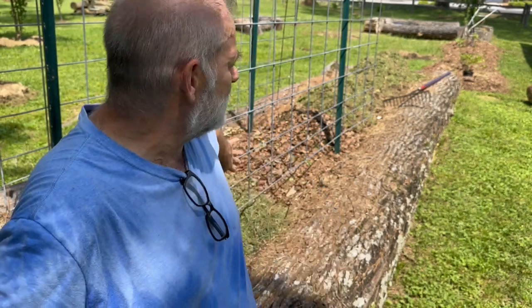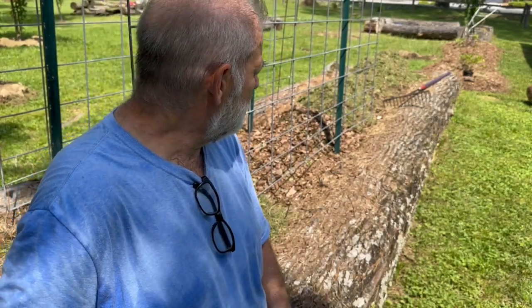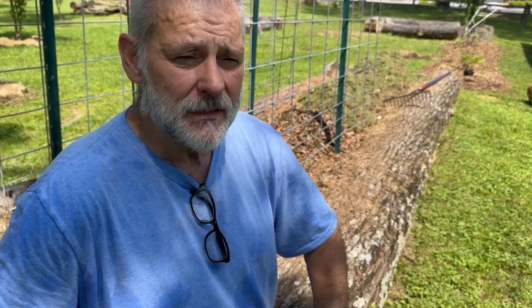And you can see I did a cattle panel trellis here, and I actually need to do it all the way down because I just used what I had. But anyhow, I'll probably do that this time and trellis them up good. That worked out really good. So let me go get the tomatoes and I'll show you how I do this.